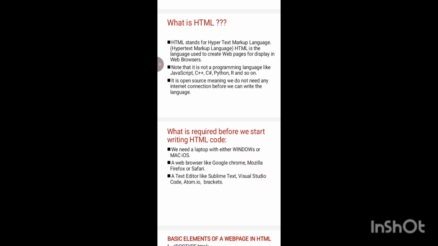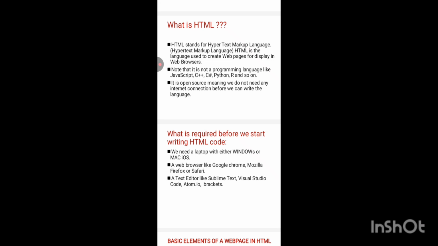It is a language used by the computer to create websites, and it instructs the web pages on how they look and what we see.